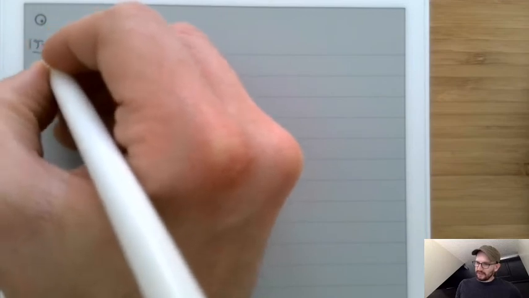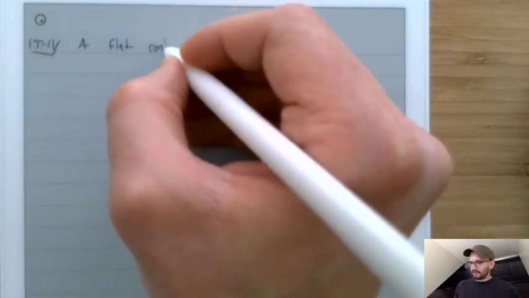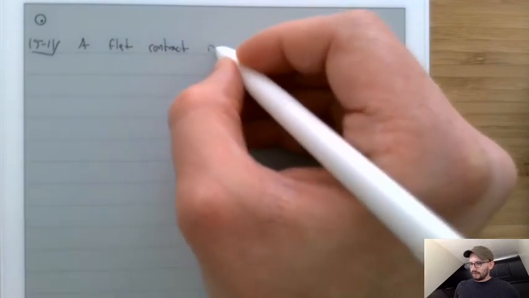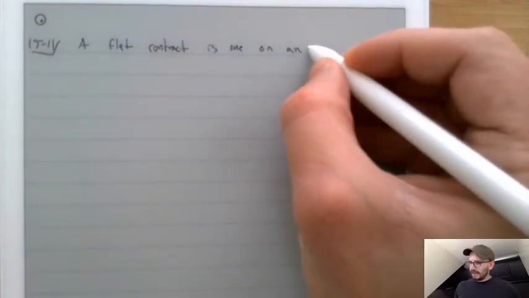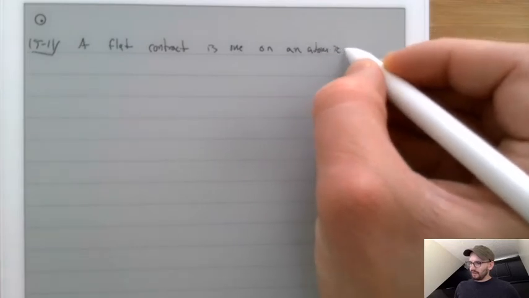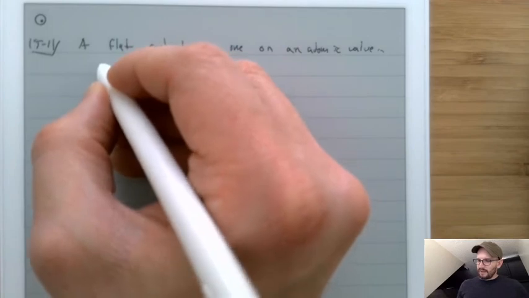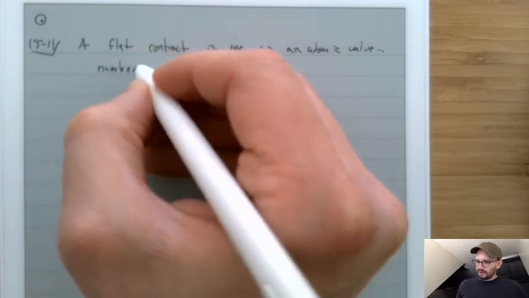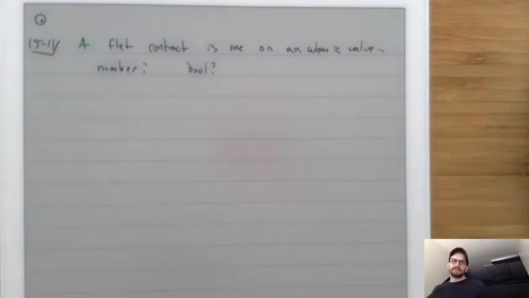So 1511, a flat contract is one on an atomic value. For example, number question mark or bool question mark. Those are examples of flat contracts. However, many programs take more interesting contracts than that.